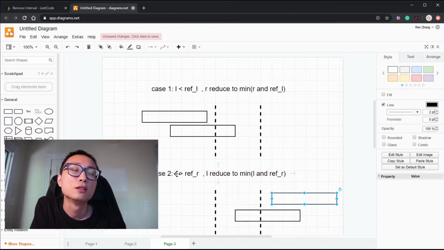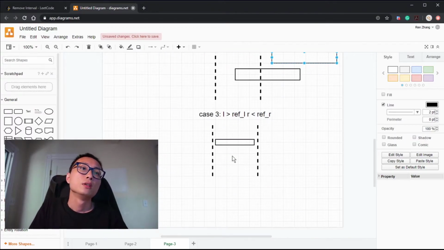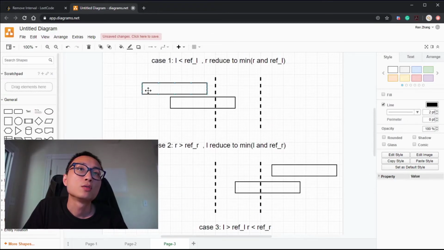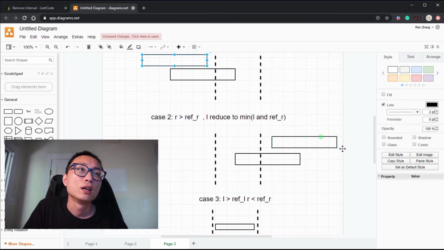If our right hand side is towards the right of the reference, it triggers the second kind of event, where we have to take the maximum between the interval's left and the right hand side of the reference. So those are the two kinds of events triggered by a line sweeping motion.